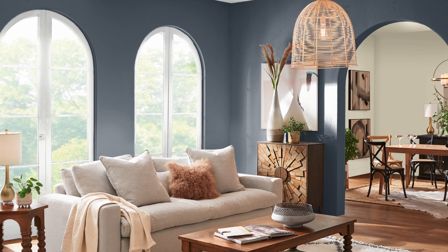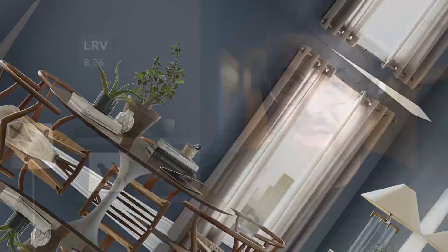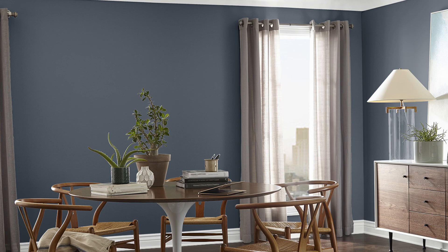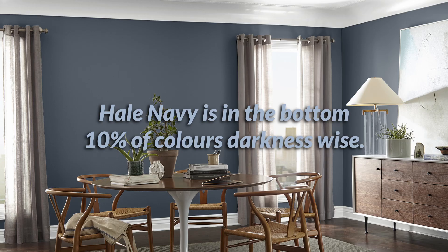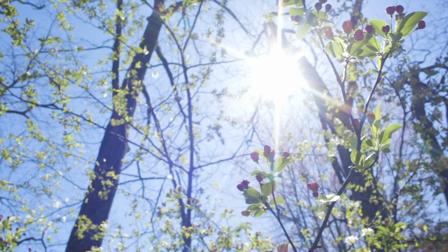Something really important to know about it is how light or dark it is, and we do this by looking at the color's LRV, or light reflectance value. Most companies present this on their website. On the Benjamin Moore website, we can see that Hale Navy has a light reflectance value of 8.36 — a very low LRV, because the closer you get to zero, the more black a color will look, and 100 is pure white. So Hale Navy sits in the bottom 10% of colors darkness-wise.